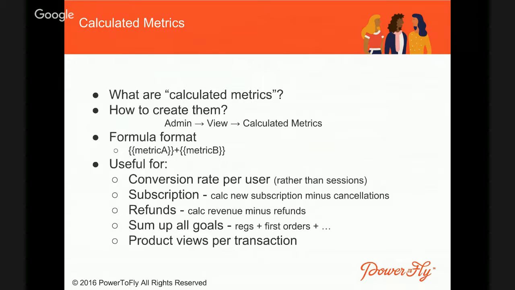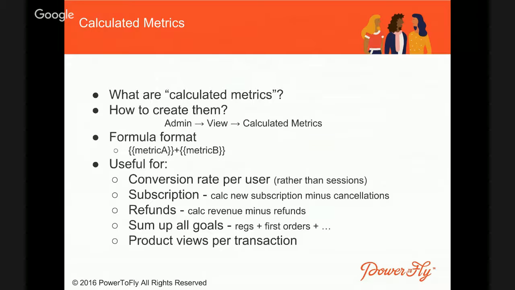As the name says, calculated metrics are just mathematical calculations between existing metrics in Google Analytics. And this might not sound like much to you, but as an example, you can take the number of sessions and divide it by the number of users, and do it in the interface, and then view the result of this calculation directly in the interface. Until now, you were probably downloading a lot of data from Google Analytics, and then doing calculations between the different metrics and variables in Excel or in Google Sheets.